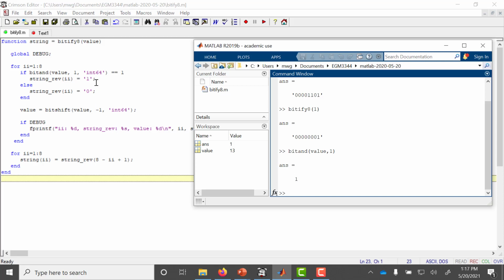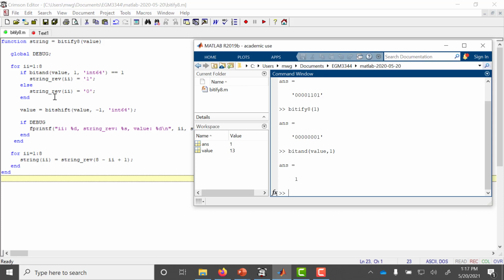So that statement is going to assign the character, because that's going to be true, it's going to assign the character 1 to this first slot in the string reverse. The rev means reverse. That first slot of the character vector, it's going to put 1 in that slot.